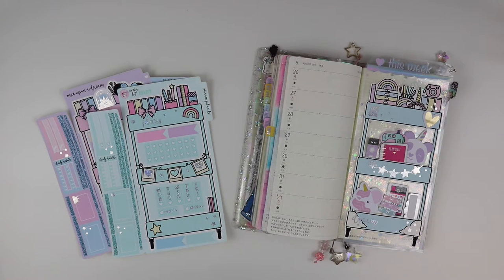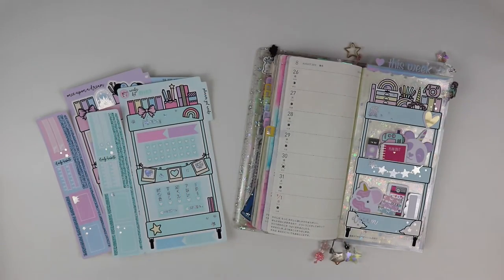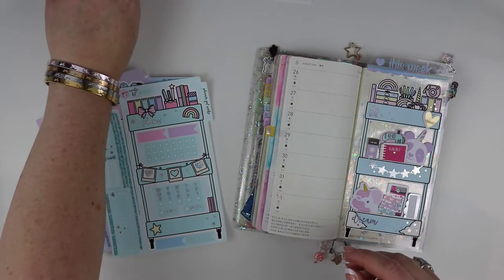The items that you're going to need to make this are a laminator — I use one that's just a very basic one from Amazon; there are better or more expensive ones but if you're just starting out it's a good option. You're also going to need some laminating sheets. These are by Scotch; you can get them pretty much anywhere — Target, Staples, Amazon. Another thing you can use is a paper trimmer or scissors. This is by Fiskars just to trim everything. You can also use some labels or a vinyl header — these are from Simply Gilded and would go up the top.